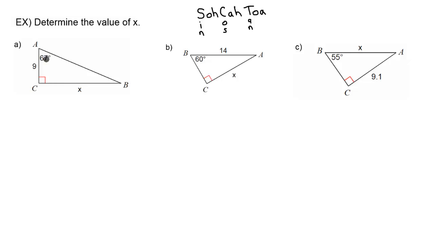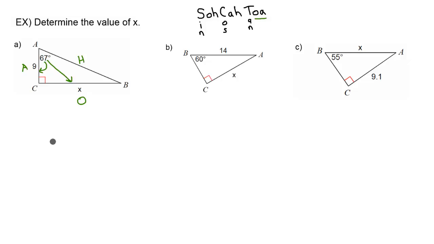So from 67 degrees, and that's the angle that we use, we always use our non-right angle. The side that's across from it is x. So that's our opposite side. We're going to obviously use that one. And then the longest side here is the hypotenuse. We don't have anything there, so we're not going to use that one. But we do have the leftover side right here, which is the adjacent side. So since we have x and 9 here, for these two sides, we're going to use opposite and adjacent. So opposite and adjacent matches up with tangent.